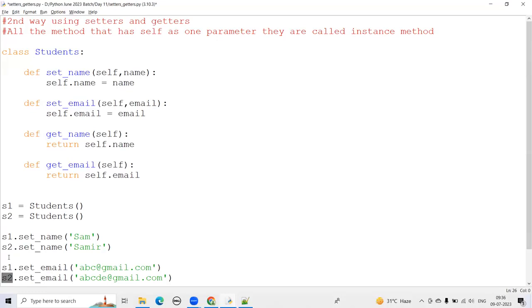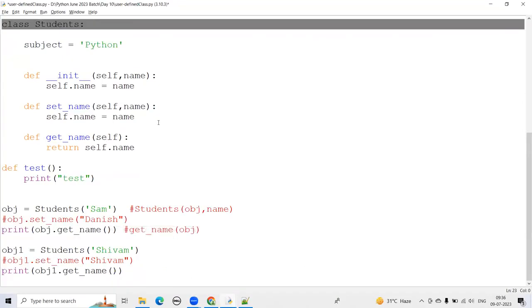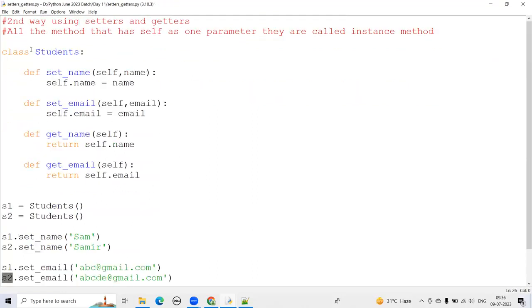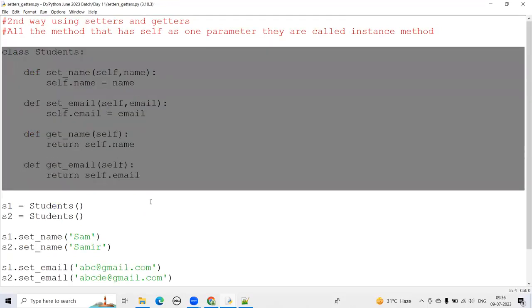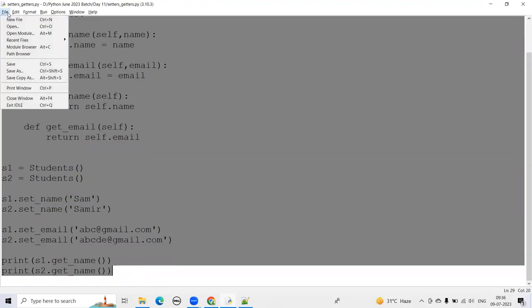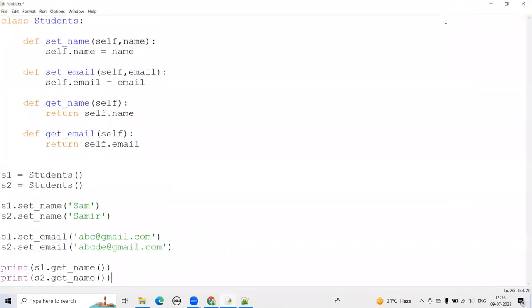So this is the second way of initializing the values using setters and getters. Third way is using constructors that we saw yesterday. Using init. So let me copy the entire thing here.